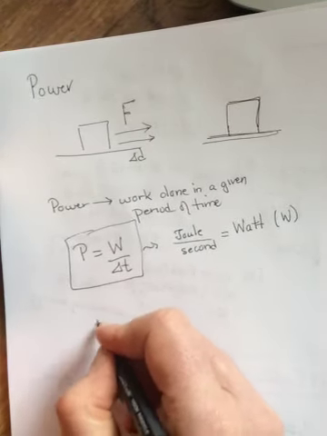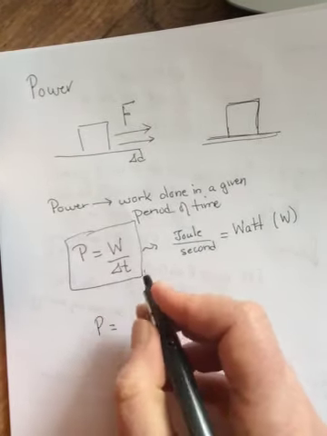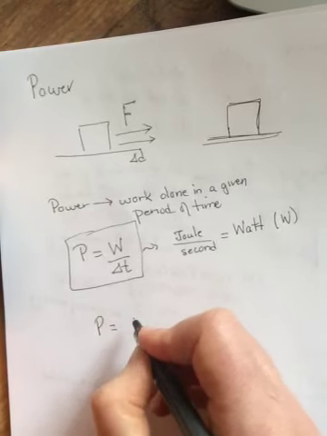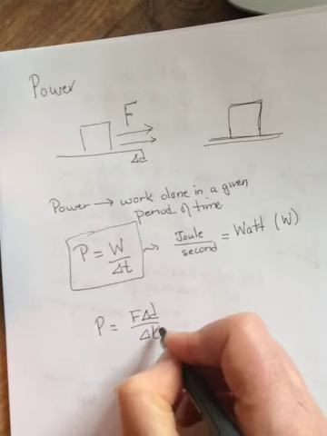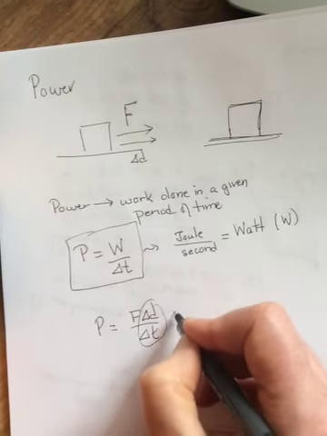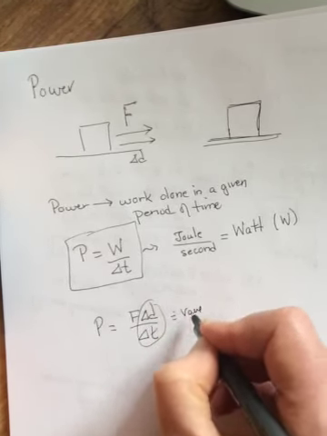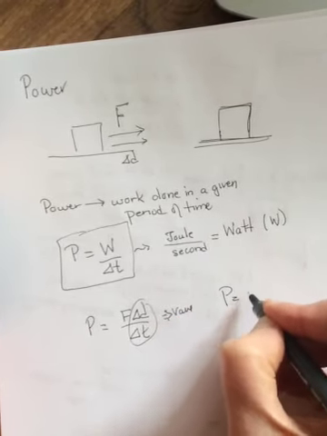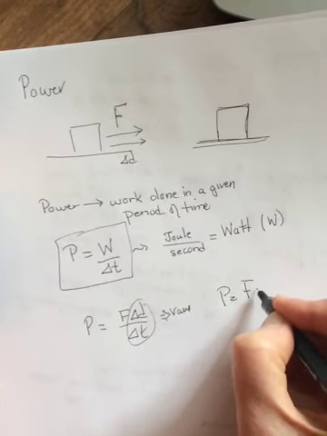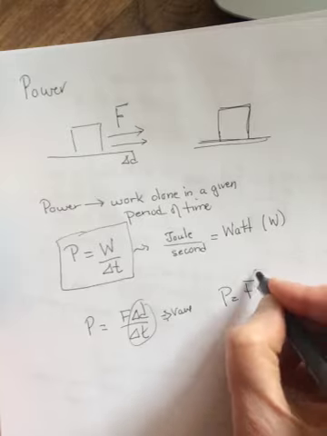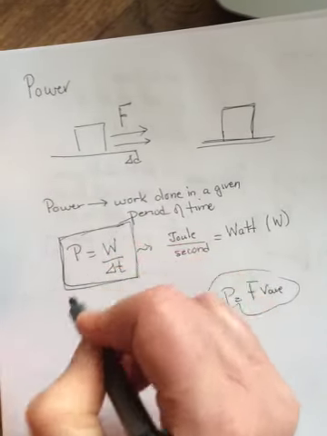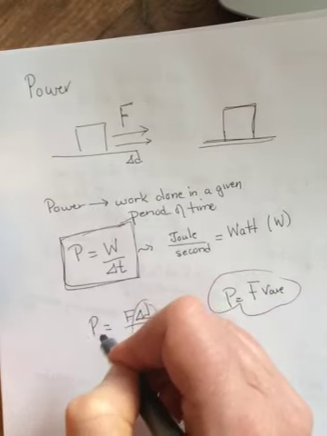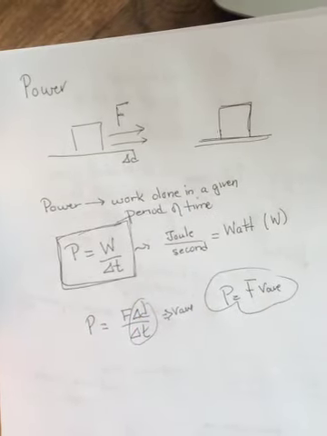There is another equation that you sometimes see for power, but not very often. Work is equal to F delta D, so power is F delta D over delta T. And delta D over delta T is just velocity, v. And so sometimes you'll see the equation power is equal to F v. Okay? But this one, power is equal to work over time, is our most common one, and the one that you will use this evening.